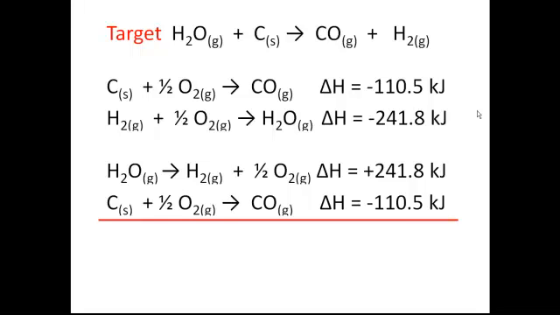What I notice in the first equation is that I have half a mole of oxygen gas on the product side, and in the second equation, I have half a mole of oxygen gas on the reactant side. So if you get a species on the product side and a species on the reactant side in the same state, you can cancel them out. We cancel the two species that are identical out.